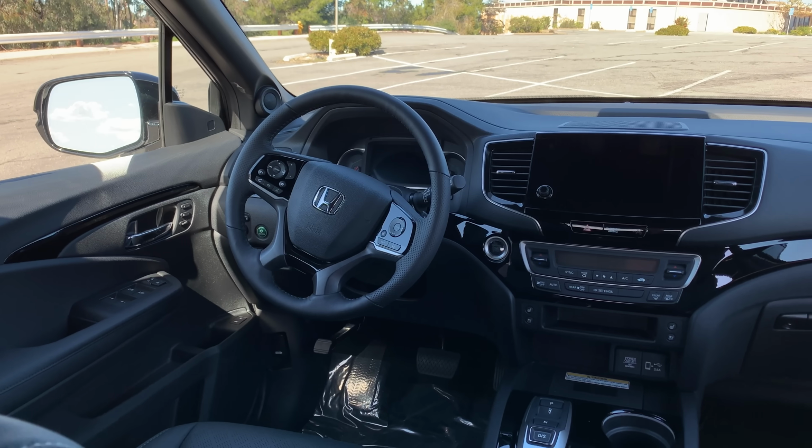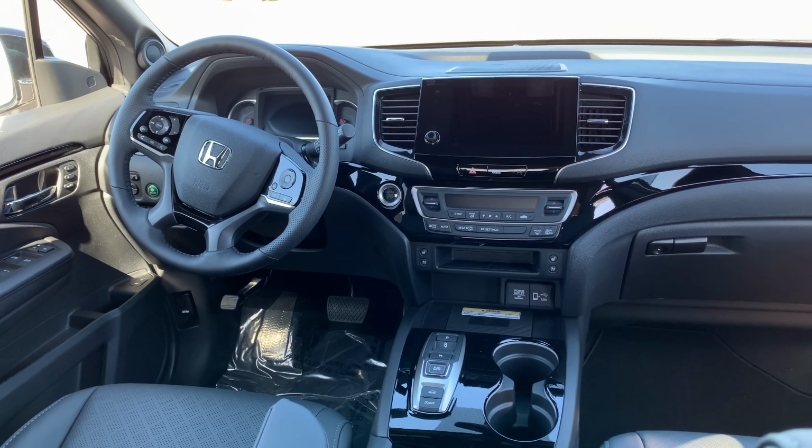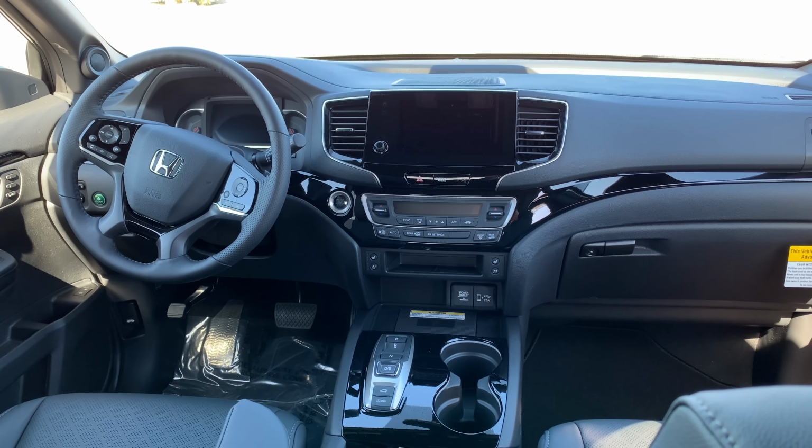The 4Runner has this sort of macho interior with all these right angles and stuff. But again, Honda didn't want to spend those development dollars and figure all that out. So this basically has the same interior as the Pilot. It is a nice car to drive, just like the Pilot is a nice car to drive. It feels good. It feels nice and stable and solid on the road, which is not something I always say about non-premium vehicles. Sometimes they can feel a little tinny. This doesn't. It feels like it has a good weight to it.